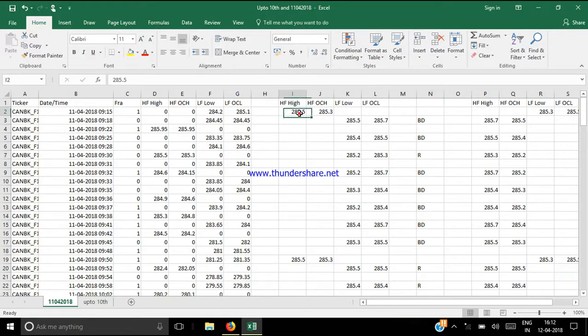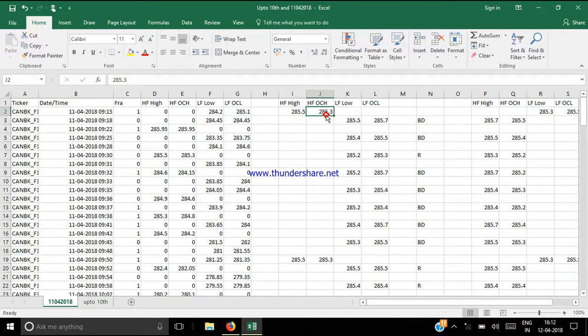If you see the values, this comes first chronologically and these values come next. If these two values come first and these come next chronologically, same way here, if these two values come first and these values come later, same way here these two values come first and later these two values come. That is the way I have classified and placed them. First we will see HFOCS.